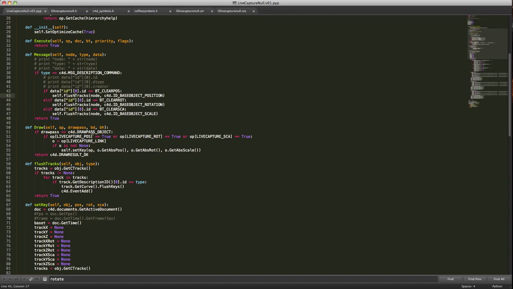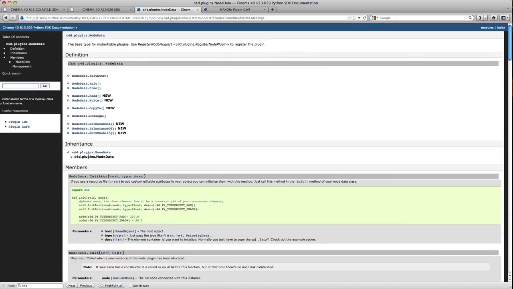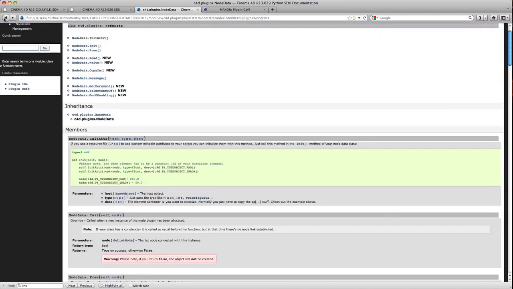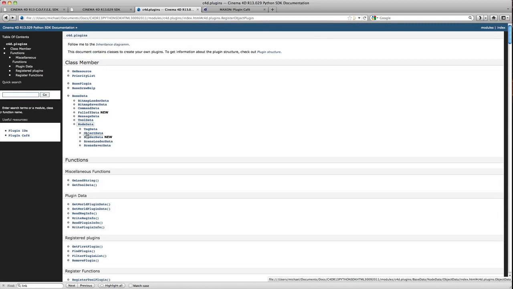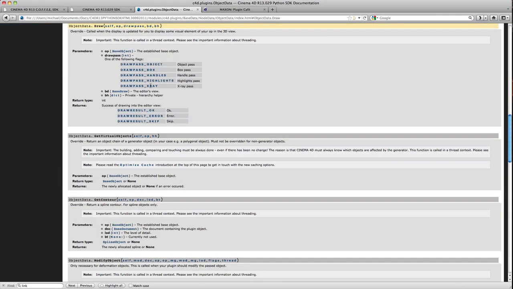So in our case, I just selected the object draw pass, which is one step in that draw sequence. And we say, okay, if the draw pass here equals this draw pass object, again, this is a variable you find in the documentation. Let's quickly look there again. And the object data draw. There you go. These here, these are the steps.